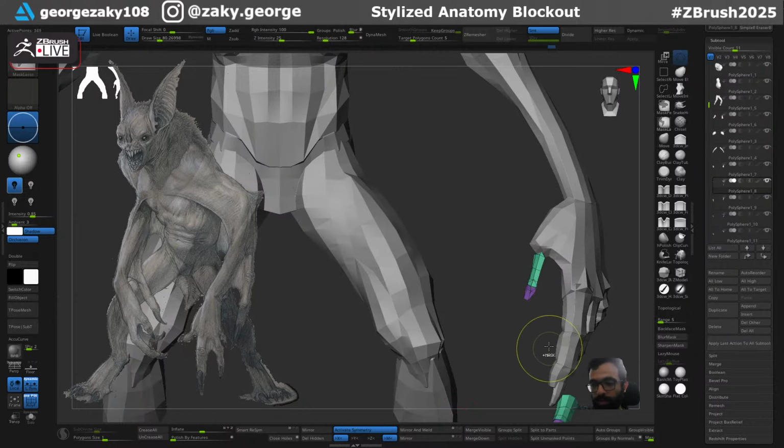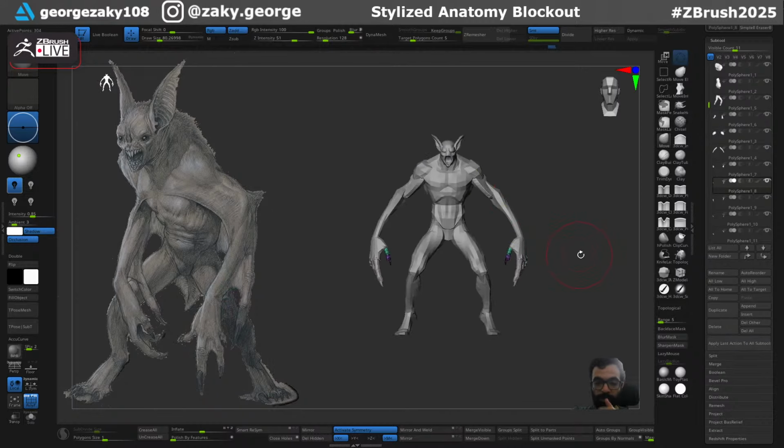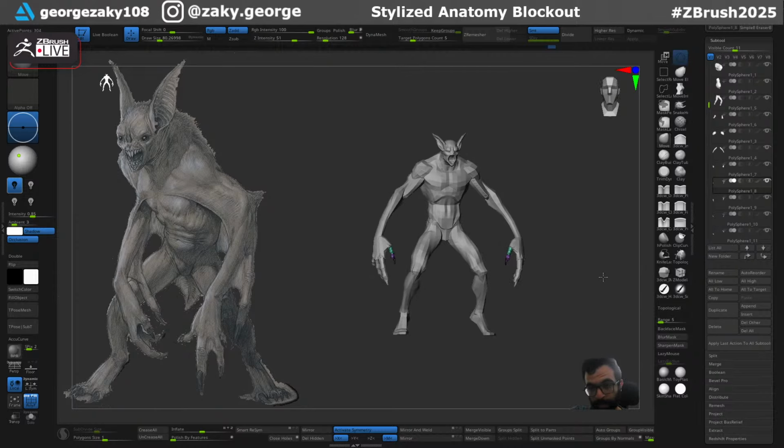Mirror, mirror out. Oh, without dynamic force, mirror, mirror out. So, again, his head is too small.